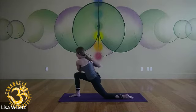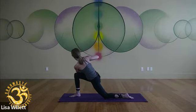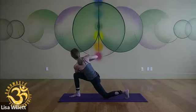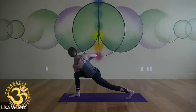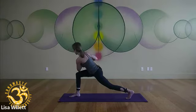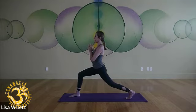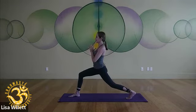Left elbow over right thigh and turn. Curl the back toes under, straighten the leg. Swivel up into a high crescent lunge, thumbs at heart center. Take a moment here, connect with your breath.